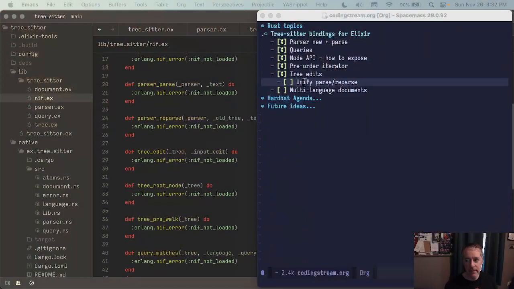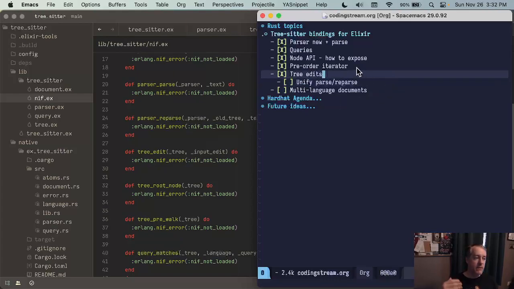Let's real quick look at what we've got for our agenda today. Last time we did tree edits, and the big thing there was that we didn't yet figure out what those edits actually mean, which is okay. I think that we might leave that up to the consumer of this library. If they've used TreeSitter in some other context, or if they really understand how an editor is put together and they're using this inside an editor, then maybe they'll figure it out. I don't feel confident in understanding what the right things are there, but we know that if they supply the right things, this will work. So we tested that it goes all the way through, and we at least get some shared nodes between the two trees after edits.